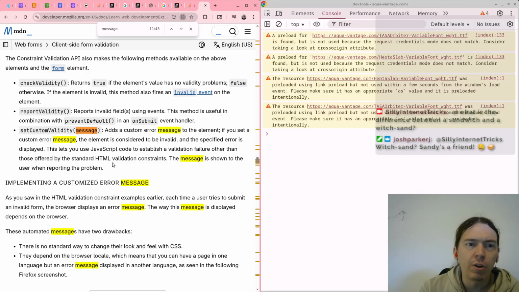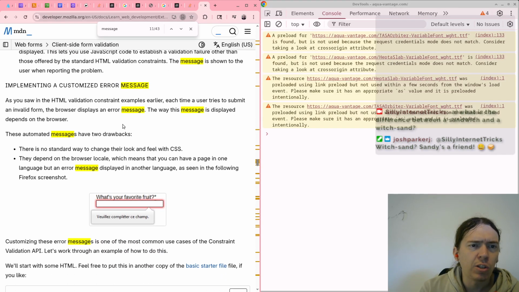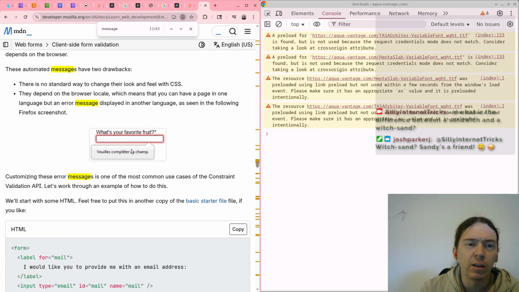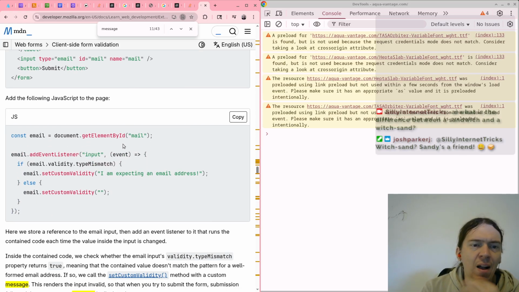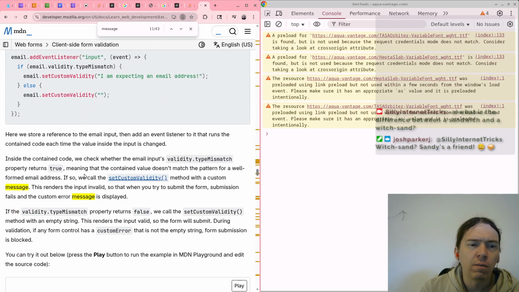I think it's probably okay to leave it as it is. Maybe a customized error message. There's no standard way to change their look and feel with CSS. Okay, fair enough. Customizing the error message is one of the most common use cases of the constraint validation API. So they used this, and now can they do CSS on that?